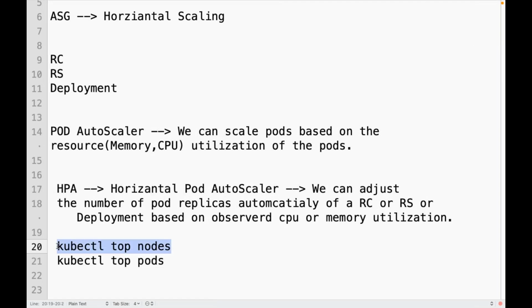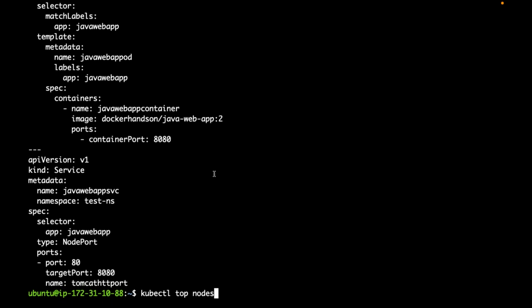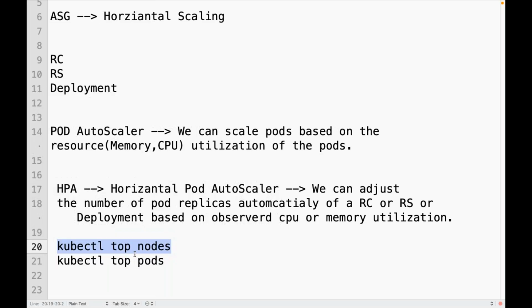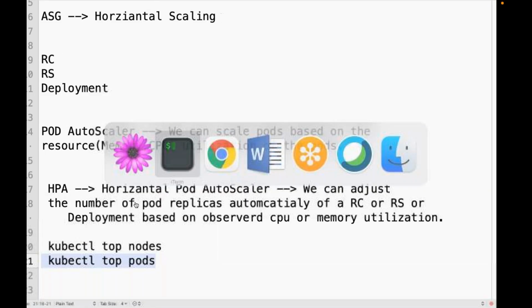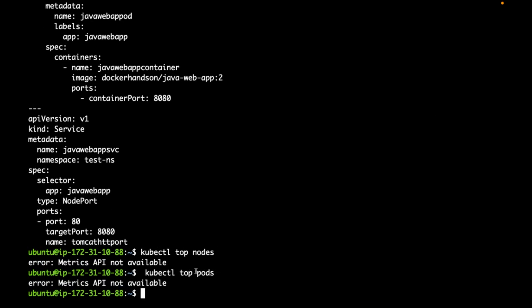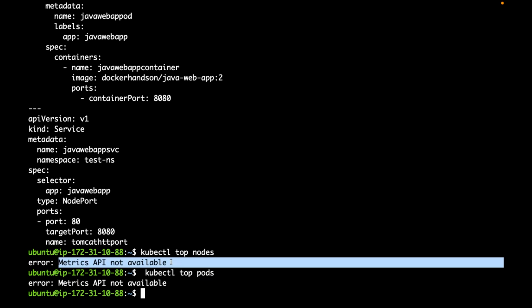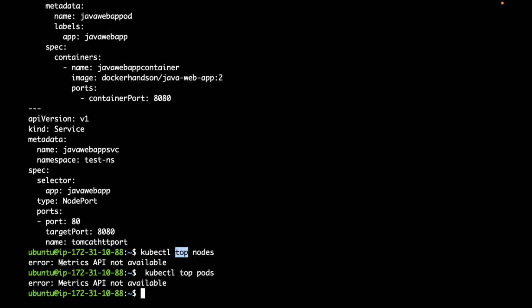We need to have some application hosted in the cluster so that it can gather the information about your pods, how much CPU and memory utilization on the nodes or on the pods. If you see, is it working by default? Do we have any metrics? There is no metrics API available to get the data.